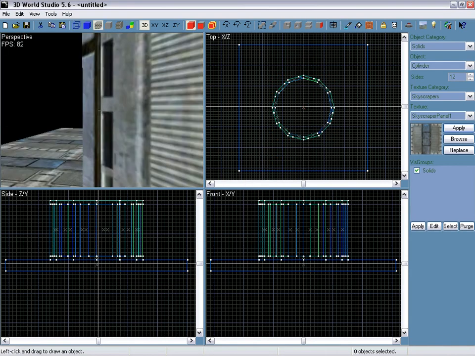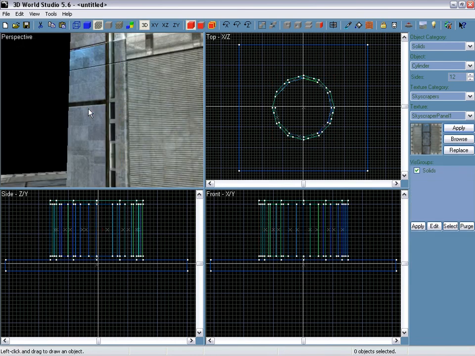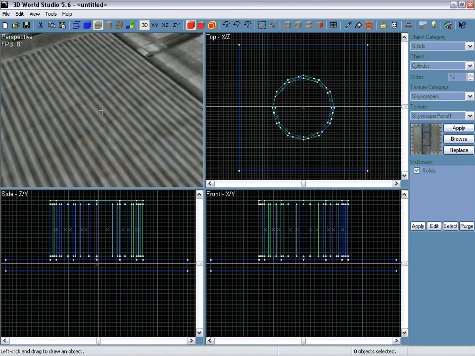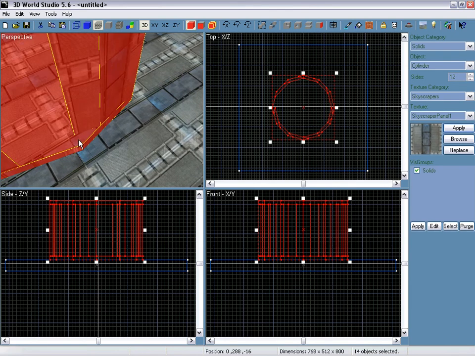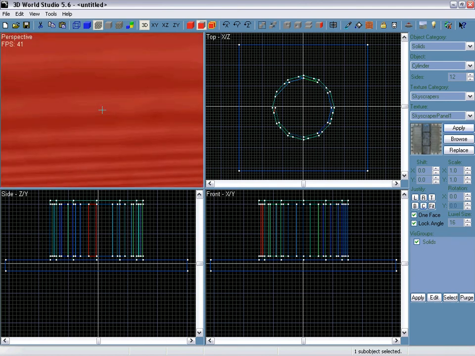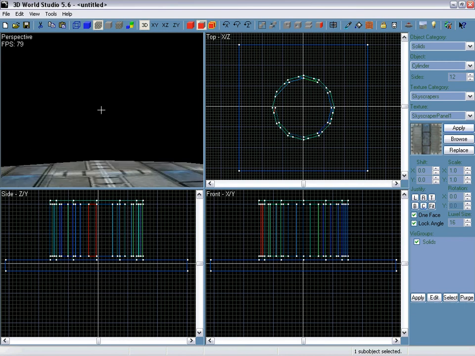Here we have a nice thick opening in the wall. Now the cylinder contains quite a different form compared to the other shapes.